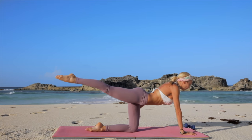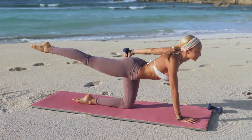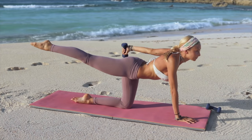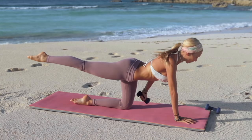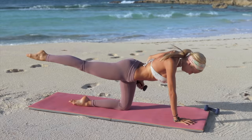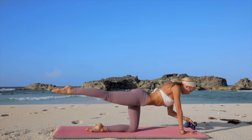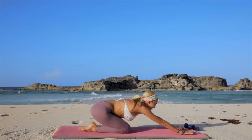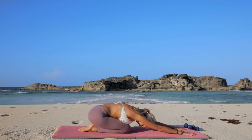Just pulse the arm back. 2, 3. Pulse it. 4, 5. From the shoulders. 6, 7, 8, 9, 10. Bring it forward and drop your dumbbell to the floor. Sitting back into your child's pose and taking a break here.